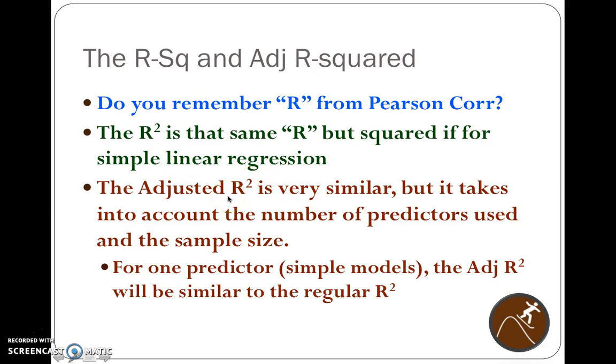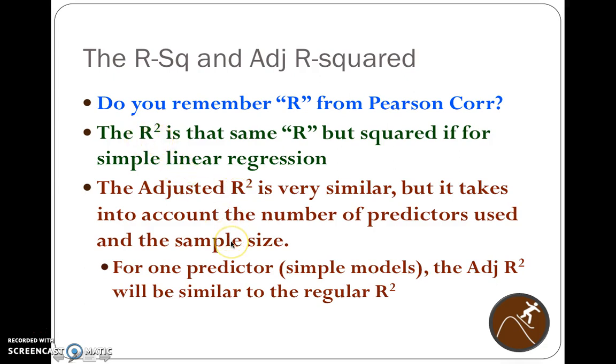So you'll also see adjusted r square, which is really similar to the original r square, but it takes into account the number of predictors used. So when you've got multivariable models, you get reductions in your original r square because it's punishing the r square for having more predictors and smaller sample size. So large sample sizes with few predictors will not have an r square that's adjusted that's much different than the regular r square.